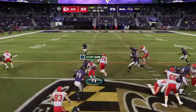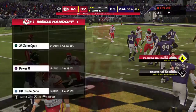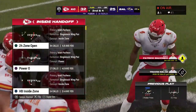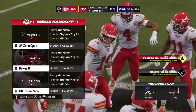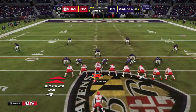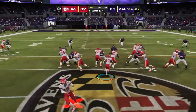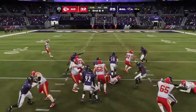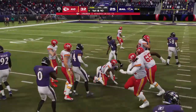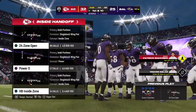Again, it's Pacheco. And across midfield he goes into Raven territory. It's a 6-yard gain on the ground, and that'll make it 2nd and 4. If you can keep getting gains like that, Charles, with the lead here in the 4th quarter, keep running it, right? No doubt about it, but what the offensive coordinator has to do is understand they're going to continue to stack the line of scrimmage. What runs do you have in your arsenal that'll work against a stacked box and continue to move the ball?